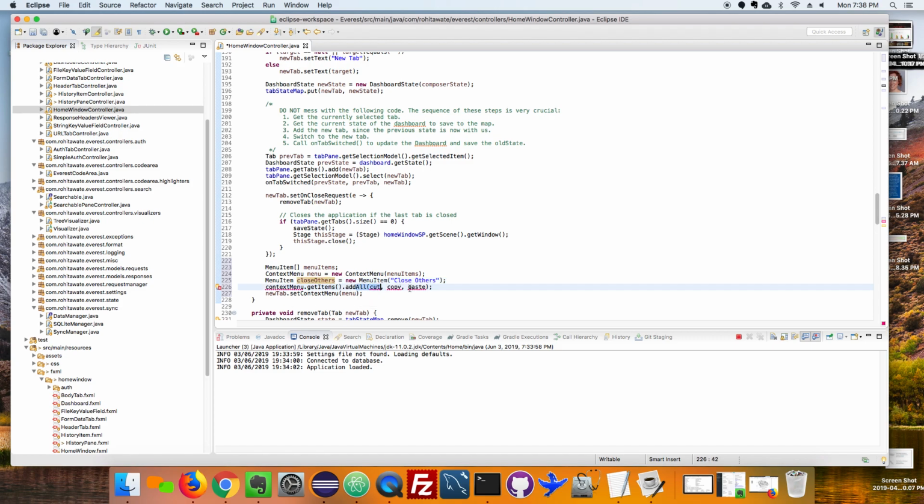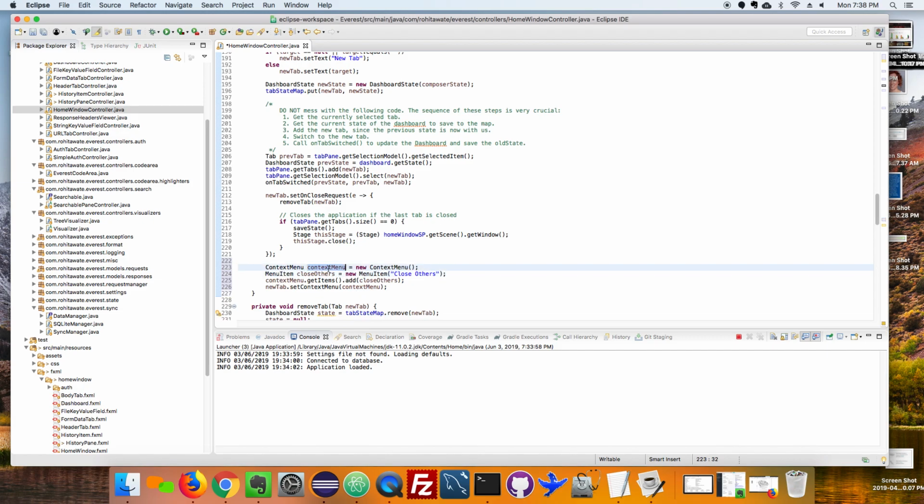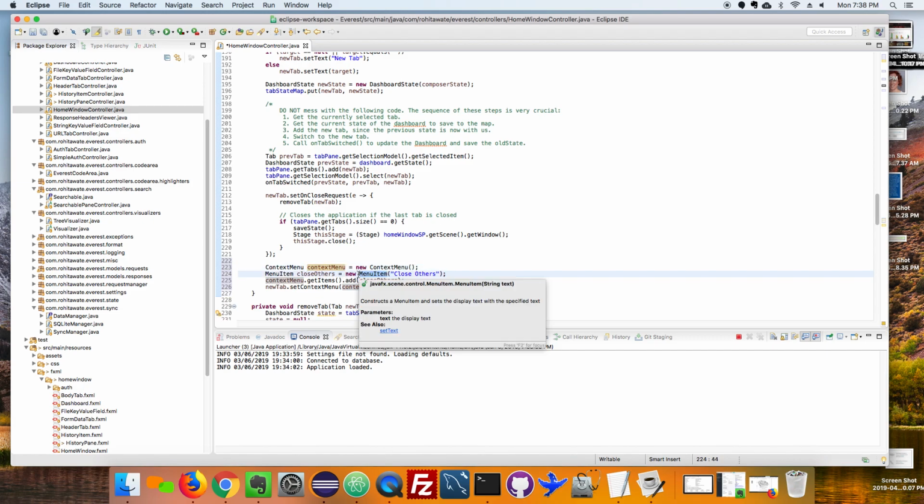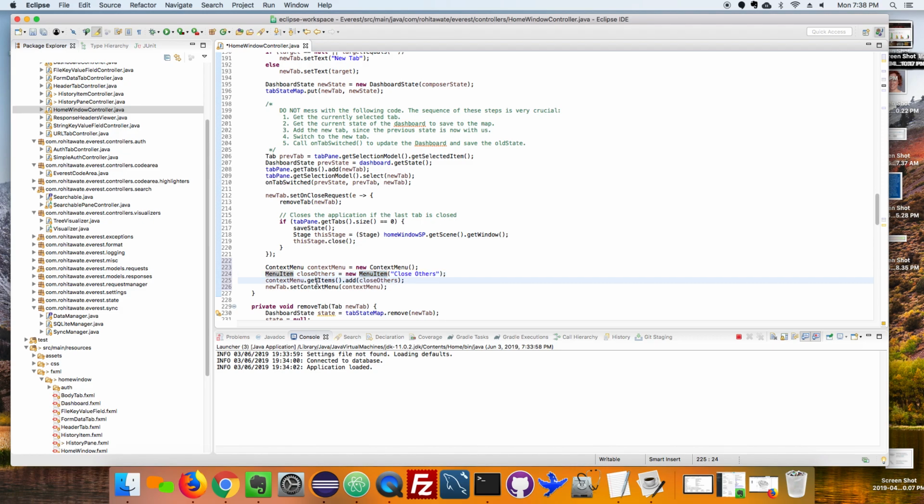Get items.add. Okay, context menu, mine's called, I'm going to actually call mine that, that's a little better. And then we have add context menu. Menu items does not exist. We don't use that, we use that. Okay, context menu, making a menu item, adding the menu item to the context menu.